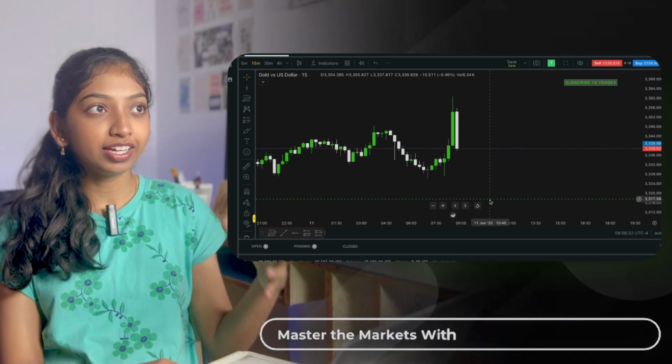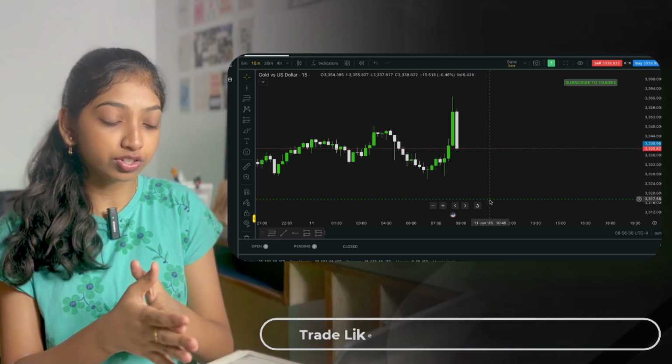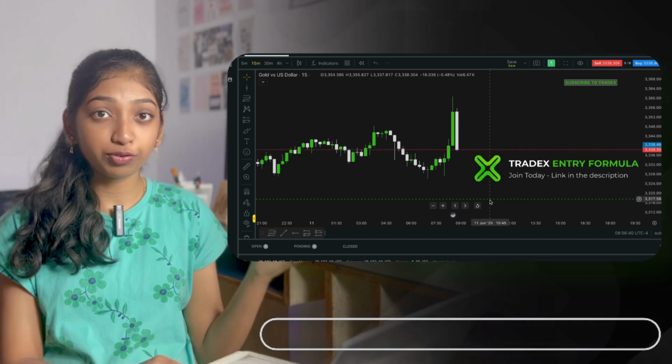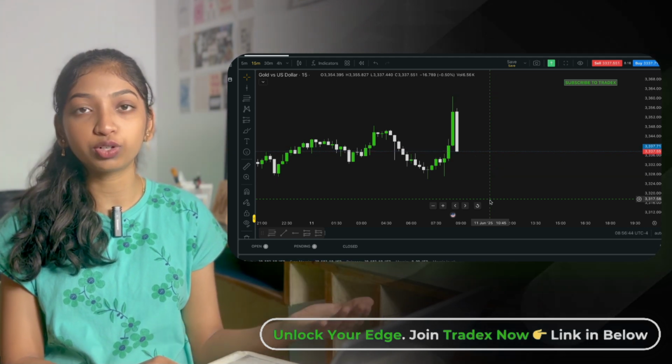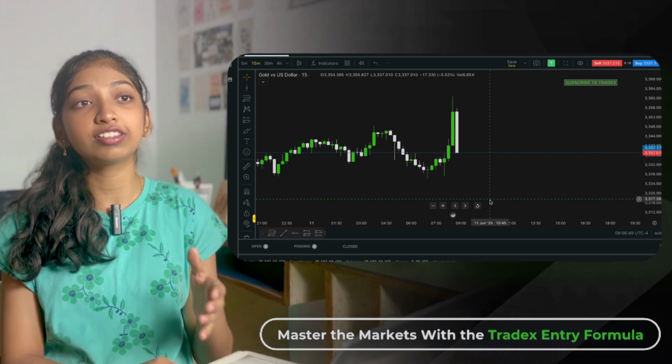Now, it took me a long time, even with mentorship, to actually apply psychology onto charts. Patience is literally everything in trading. For example, right now I'm just sitting and waiting for my setup so that I can enter a trade. Back in the day, I would have forced a trade and blown an account, especially when it comes to news.